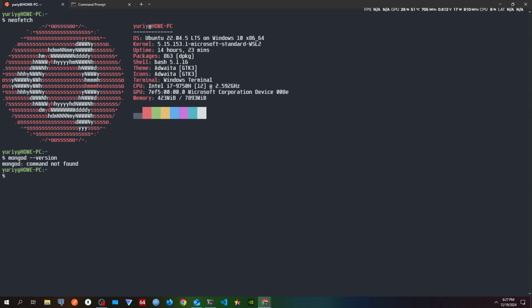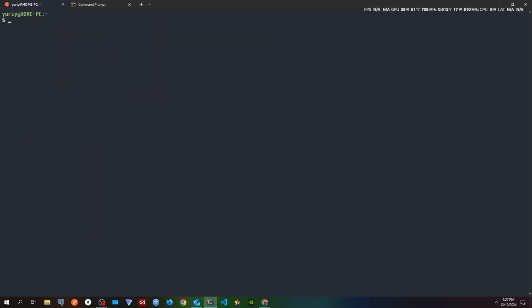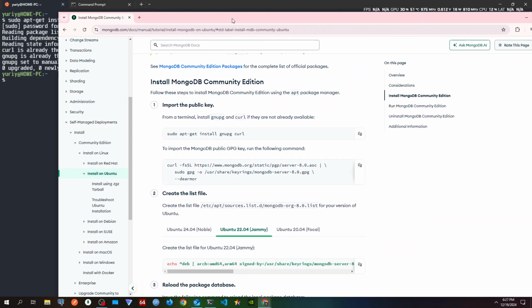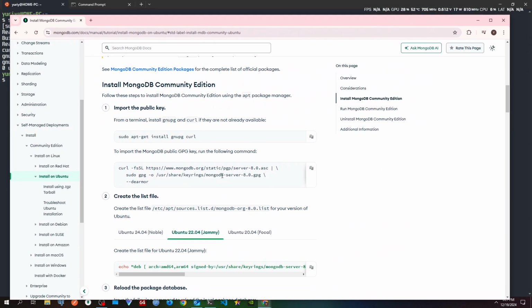Now the first step is to make sure the curl is installed, because we're going to need to get something. For me, it is already installed, but I'll just go through this step, and it just told me that basically, okay, you already have it, you don't need it. The next thing I need to do is get the MongoDB's public GPG key, and let's take a look at it here. Now, this is subject to change as new versions come out.